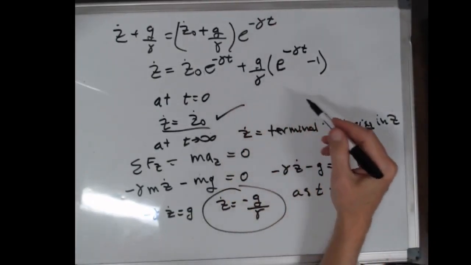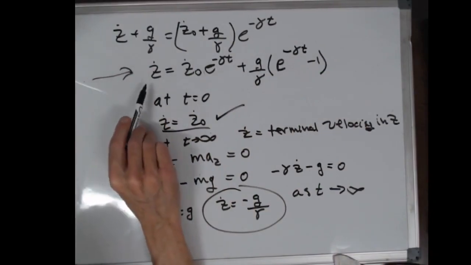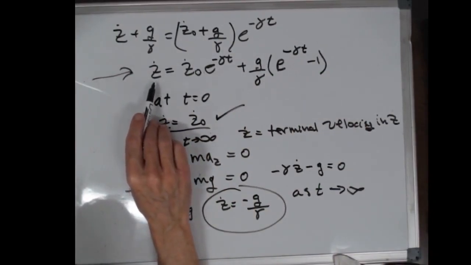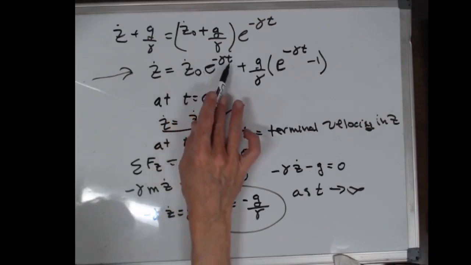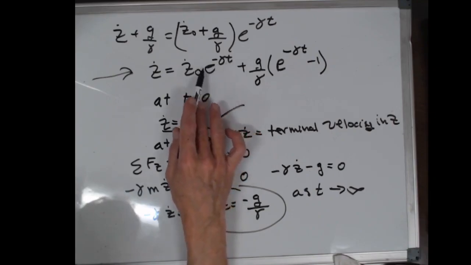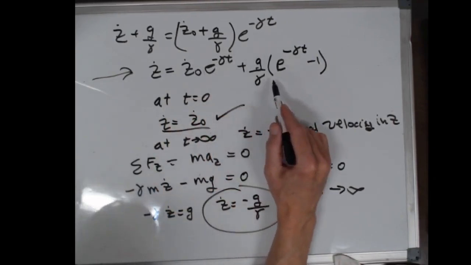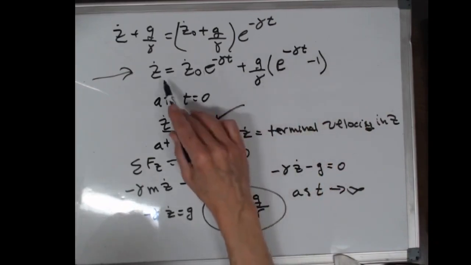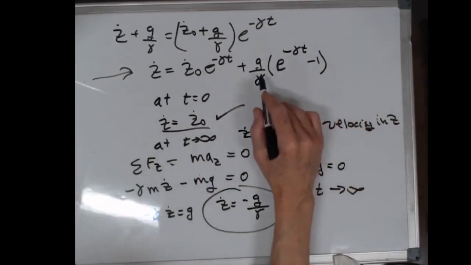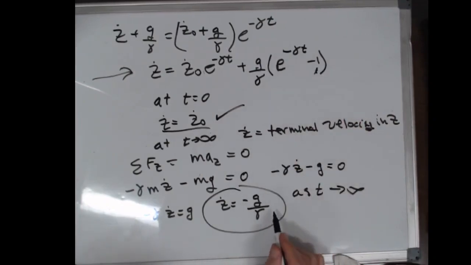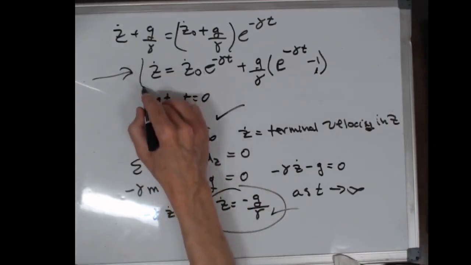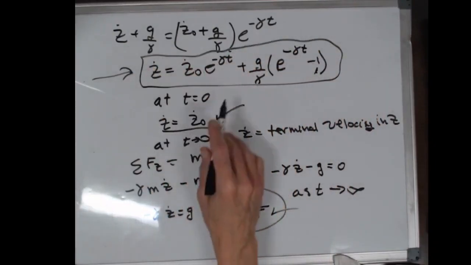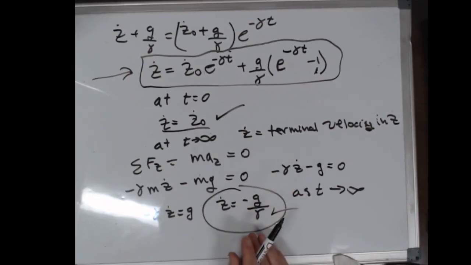Well, if I come back up to this equation here, this is my equation for my z motion, then my z at t equals infinity, this is 0, because gamma and t are both positive, so it's 1 over e to the infinity, which is just 0. This term goes away. And then so does this term, and I just get z equals minus g over gamma, which is exactly what I expect to get based on the terminal velocity. So this expression, which gives me the equation of motion in z, appears to correctly reflect the initial and final conditions of the motion of the object.